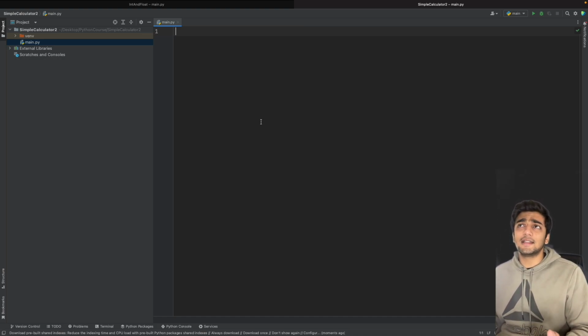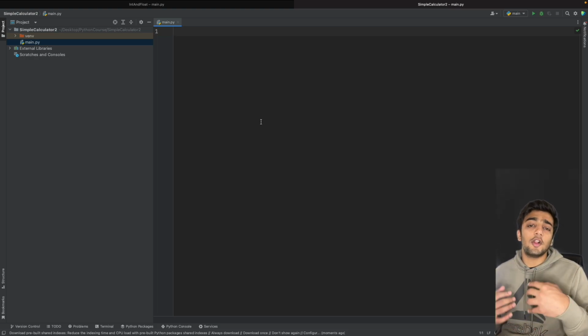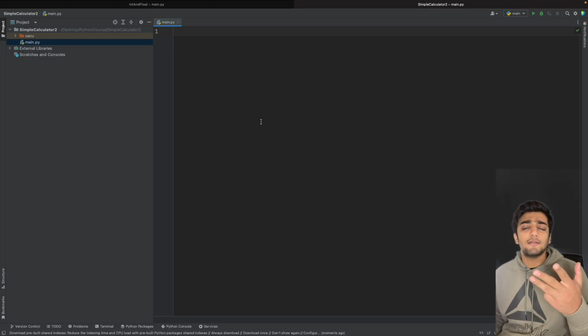Now, what's the first thing that we want to do? We want to display a menu of all the mathematical operations that our simple calculator is going to do. So in this case, let's just take maybe 5 mathematical operations, which could be addition, subtraction, multiplication, division, and exponent or an exponential calculation, right?